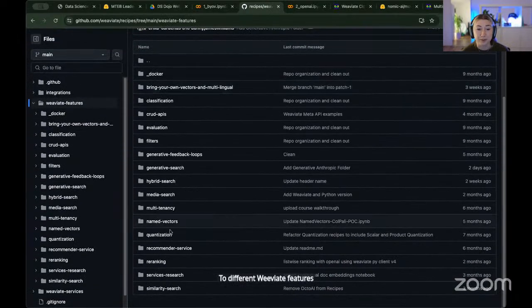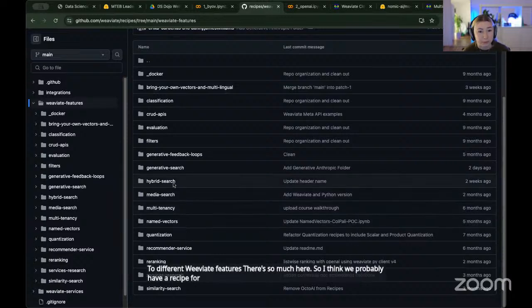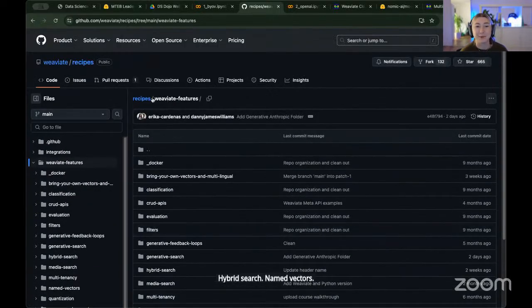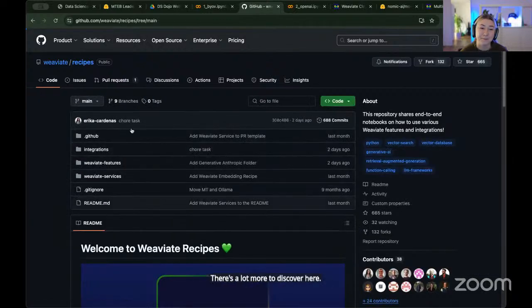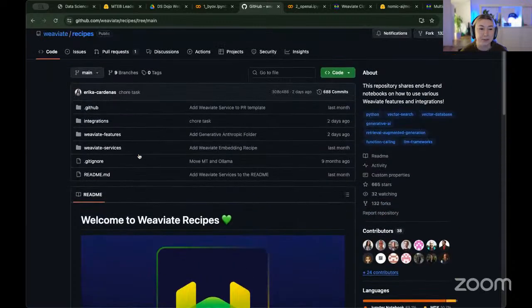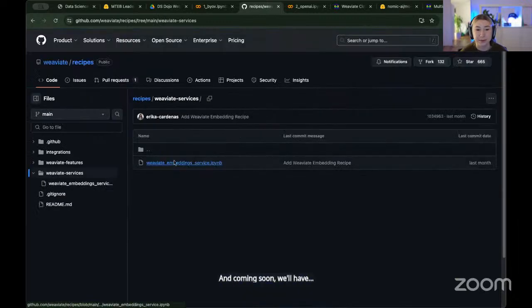There's so much here. I think we probably have a recipe for multimodal embeddings, hybrid search, named vectors. There's a lot more to discover here. And coming soon, we'll have the Weaviate embedding service, as I mentioned. So keep an eye out for that.